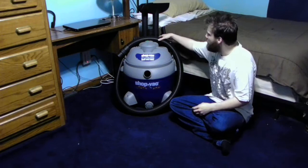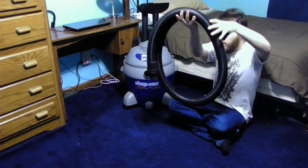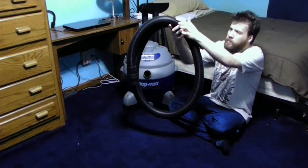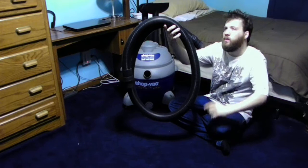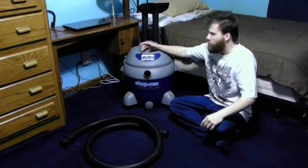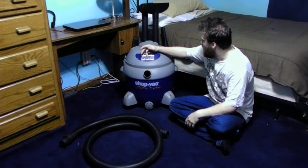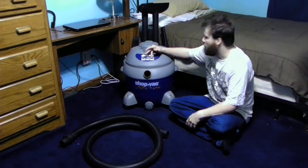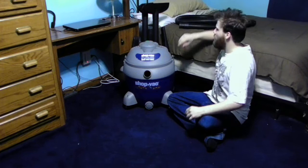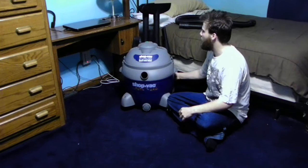Let me explain. Here we've got a black thick hose. This is the hose that comes with it — it is a really big, wide, diagonal hose. With this type of hose, it's larger and has all these ridges on the sides. Does it get clogged like a normal vacuum? The answer is yes, because if it sucks up bigger things than what it's designed for, it can get clogged very easily. That hose screws on and locks into place on the shop vac itself.